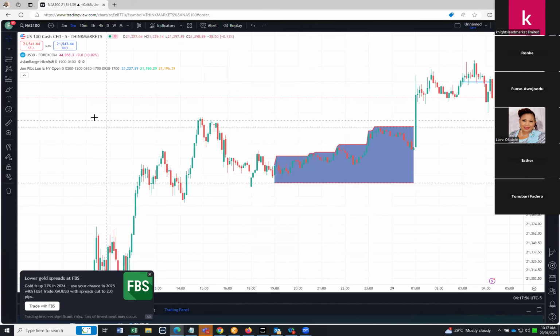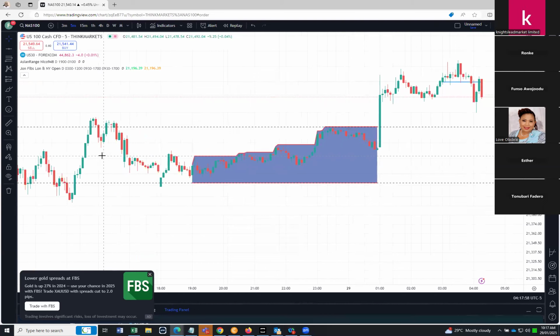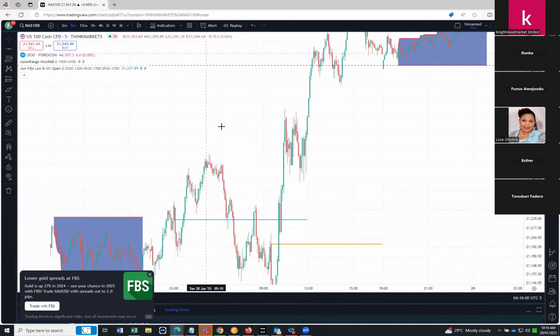Then for the New York one, let me see whether if I go back, I can see the one for it. Okay, so look at this. This is the blue for London session. Then this is when the New York session starts. That's the yellow bar. So that's all that indicator just shows you. It's not really that important, but that's how he uses it.